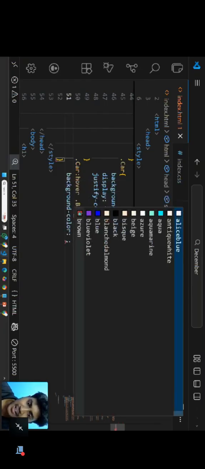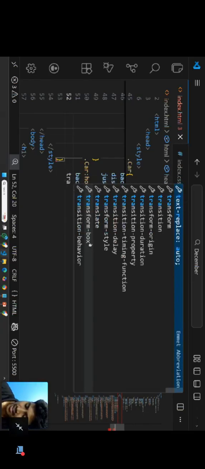Whenever I put the cursor on the red color part, my bag is going to transform. You can provide anything, for example, the background color blue violet. It is called hovering. When I enter into the car, all the bags become blue. Can you understand now? Whenever I put the cursor on the red color car division, I am hovering the car division, but I call the bag and change the background color.